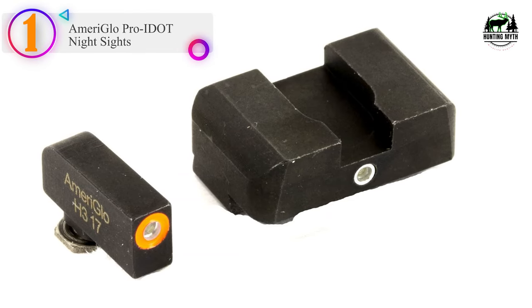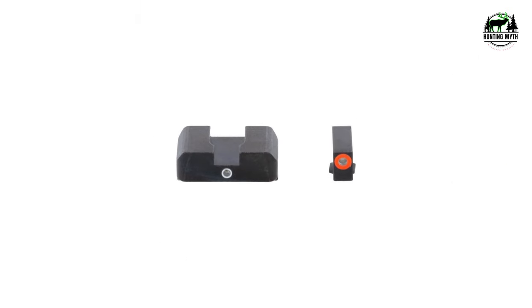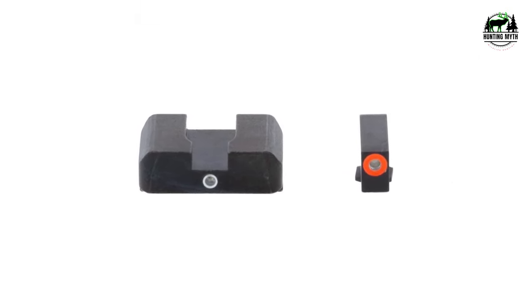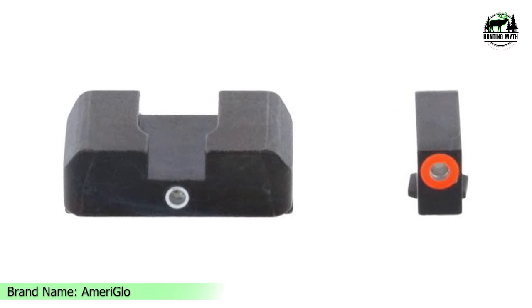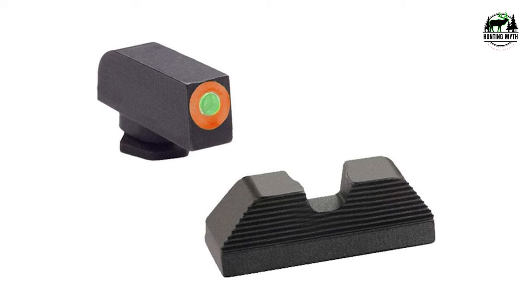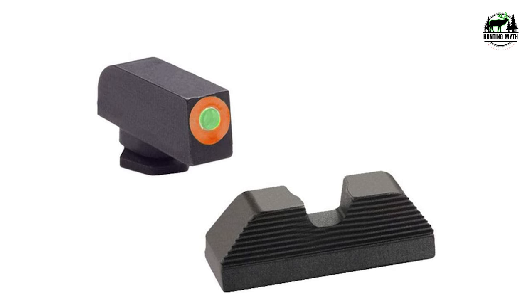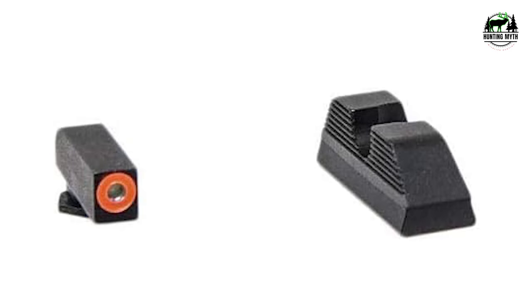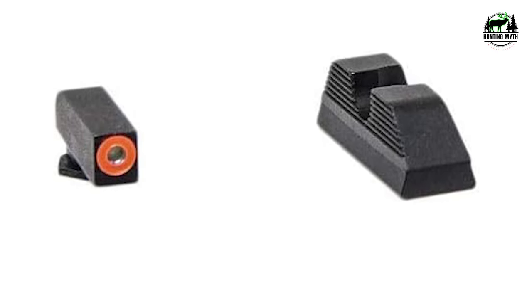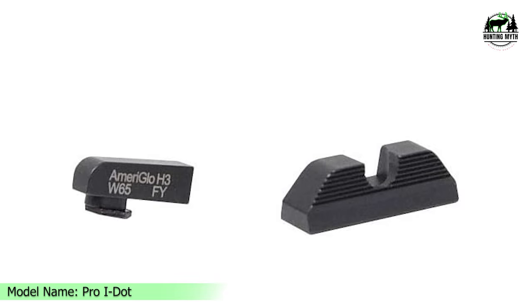Number 1 in our list: the Ameriglo Proidote Night Sights. At only about $75, these budget-friendly night sights from Ameriglo are a great value, which probably explains why they're one of the most popular night sight sets for the Glock 19. Ameriglo Proidote Sights are two-dot sights — kind of a mix of the three sights we've already talked about. You line up the lamp on the front sight above the lamp on the rear sight, like with the XS Sights DXT Big Dot, though the lamp on this rear sight is round rather than elongated. The rear sight uses a U-notch like the Truglo Bright Sight TFX Pro Sights and Trijicon HD Night Sights, but squared at the bottom instead of the shallow V that the DXT Big Dot uses. Also like the TFX Pro Sights, the front tritium lamp is outlined with fiber optics — and here you get to choose between white, orange, or yellow fiber optics.